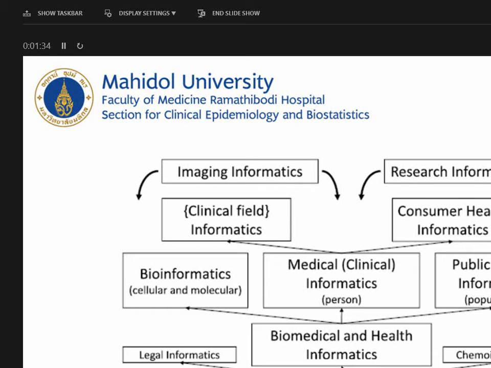So it's three things. There are many kinds of informatics, so we add some word in front of informatics. But for us, we will focus only on research informatics. And bioinformatics is about genes, where we try to find some knowledge from genes.